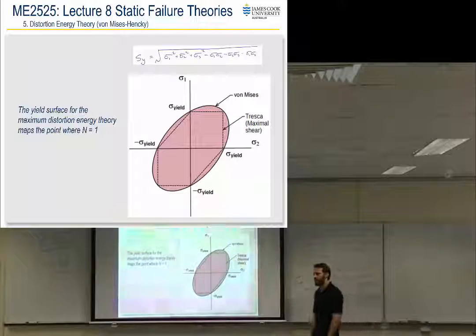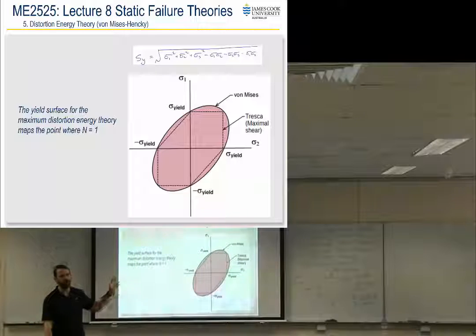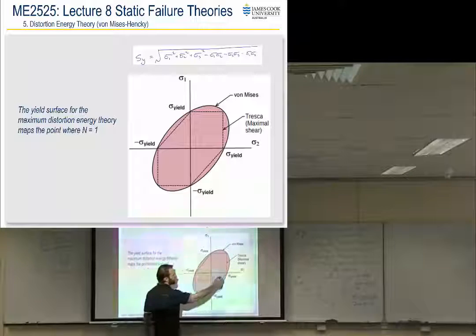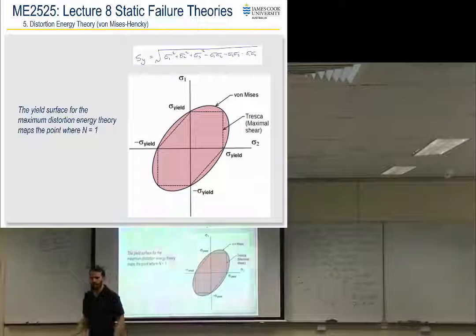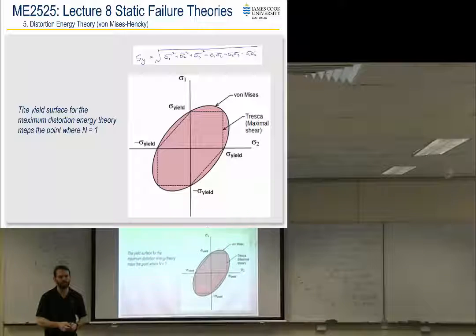And that's what the yield surface looks like. The other one was circular, this one's circular, except this is actually a perfect ellipse. So it's really nice and mathematical and all that kind of thing. And I've also shown on here this dotted line. So it's called Tresca, because the guy Tresca was the one that came up with the maximum shear stress theory, but that's just our maximum shear stress theory, our straight lines. And look how the maximum shear stress theory and the von Mises theory relate to one another. Very, very close.